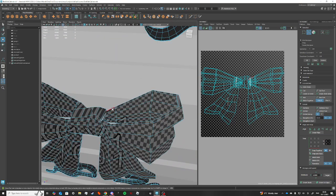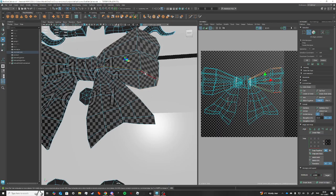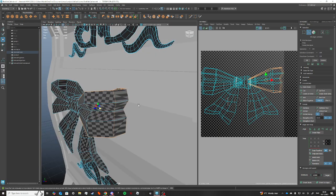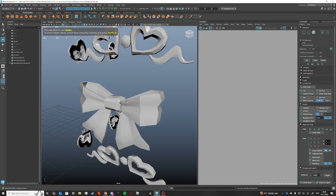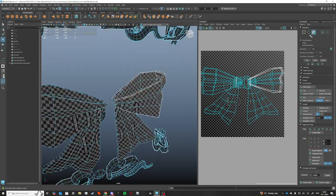To cut this up, it's a bit more complicated for shape, so I'm just going to do it my way. I'm going to cut the complete top off because that's easier and it makes sense to me. Shift X, cut. I'm going to cut this corner here because this is more flat whereas this is curved. Shift X. Then I'm going to go into my model. I'm going to hide this, Control H, and then go to faces, and I'm actually just going to hide this as well because it's getting in the way of my cutting.